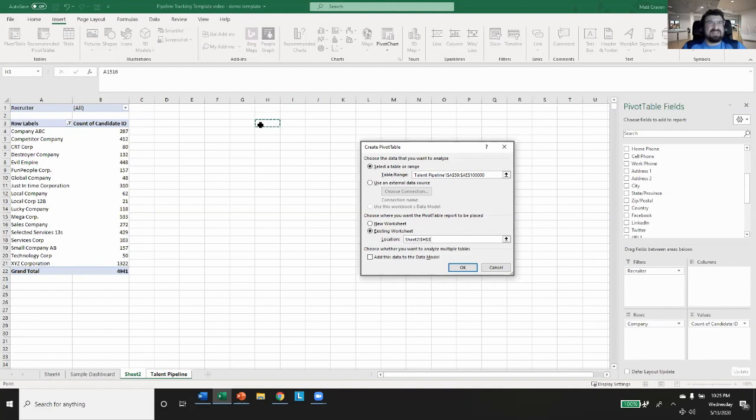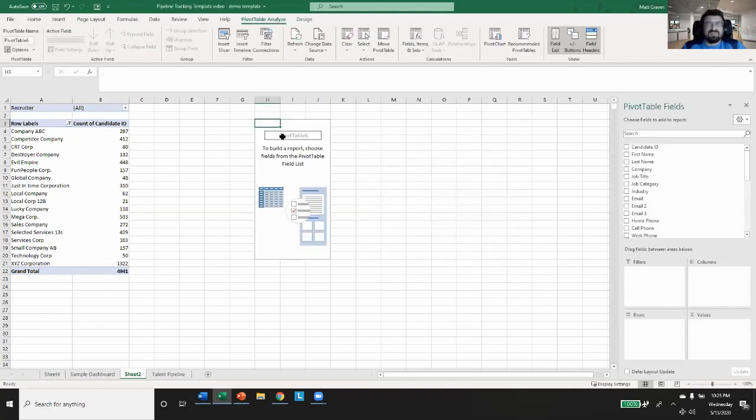The reason behind that is if you put it right next to it, these pivot tables will expand sometimes the more data you get into it. And if that happens and the pivot tables overlap each other, the data won't actually update, which then means you won't ever get the accurate information. So it's good to put a good separation, like I said, about 5 or 6 columns between the 2 different pivot tables. Now that you've done that, you're going to push OK, and now you have a pivot table.